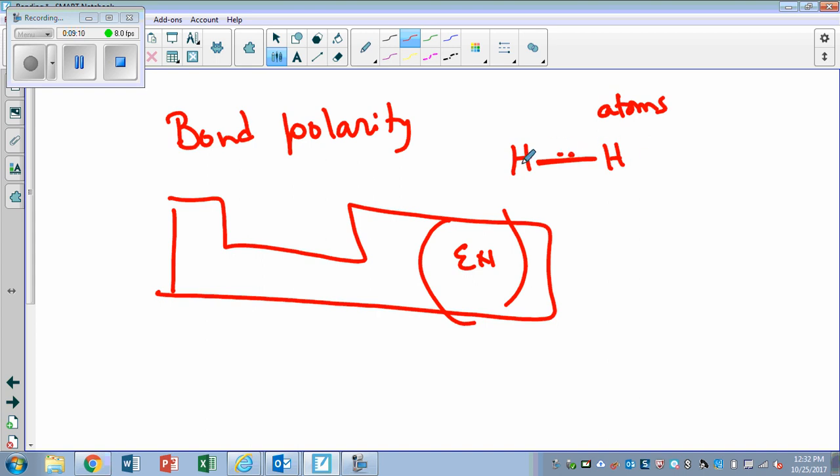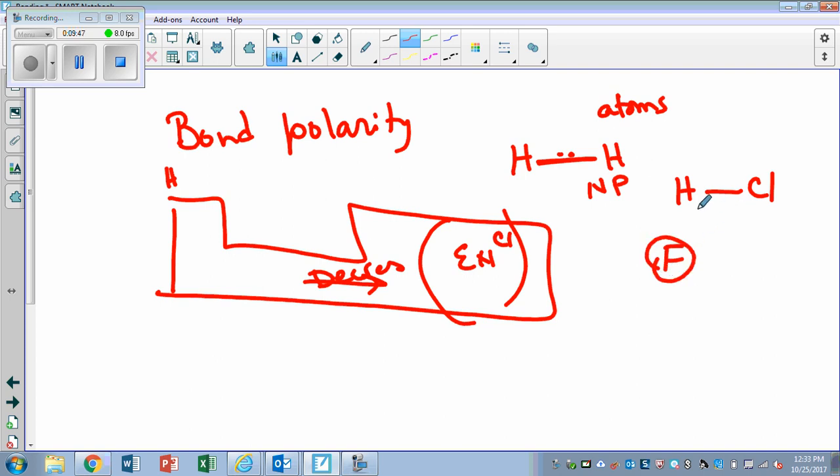If both atoms are the same, of course they have equal ability to pull the shared pair of electrons towards itself, so the bond will be nonpolar. It's a nonpolar covalent bond. But if they have different electronegativities, they're different elements, then we need to see where these elements are located. Elements on the right side of the periodic table are much more electronegative than other elements. The smaller the size of the atom, the more electronegative it is. We know the atomic radius decreases as we go to the right, so smaller atoms are more electronegative. Fluorine is the most electronegative element on the periodic table. But you can get an electronegativity chart in your data table.